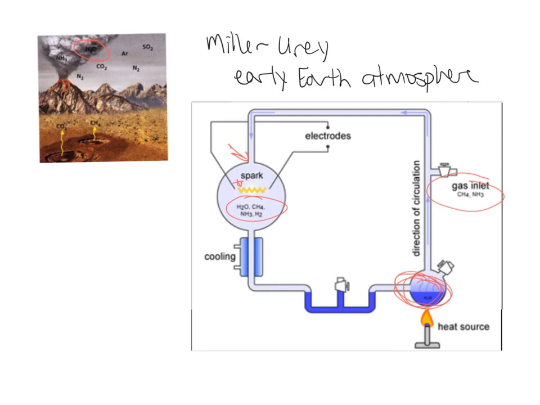And in the first set of experiments, what they found in the condensed water were 5 amino acids. And if you guys remember, amino acids are the monomers, the building blocks for proteins. This first experiment inspired many others, and by manipulating amounts of the gases and some other stuff, they actually were able to get many other organic molecules being formed in similar ways.